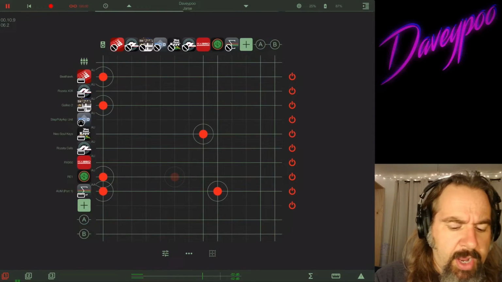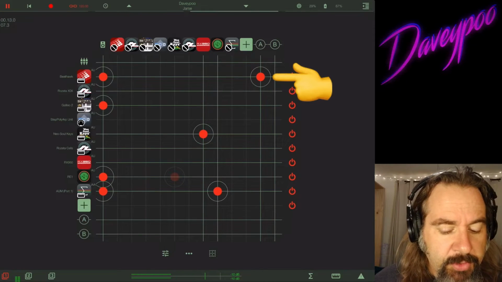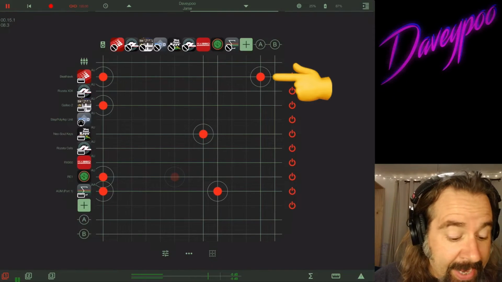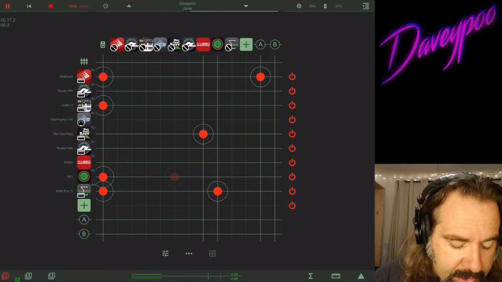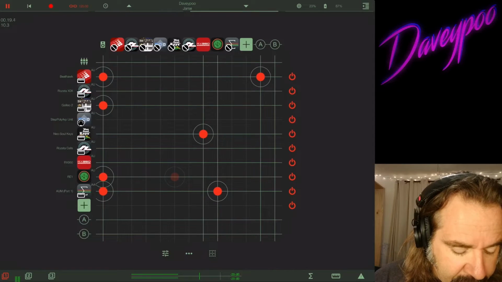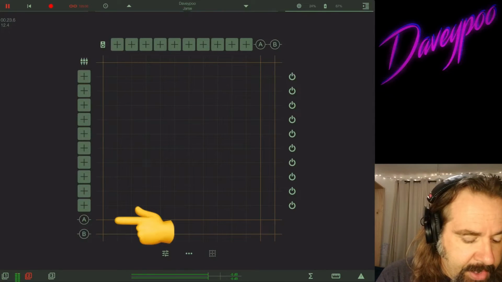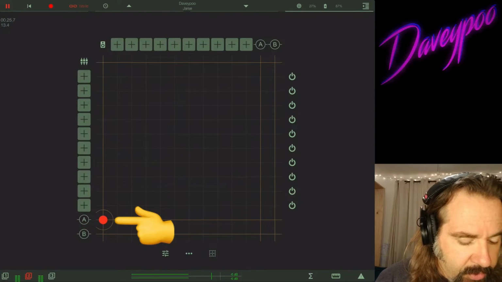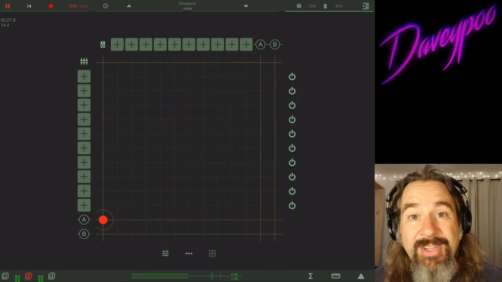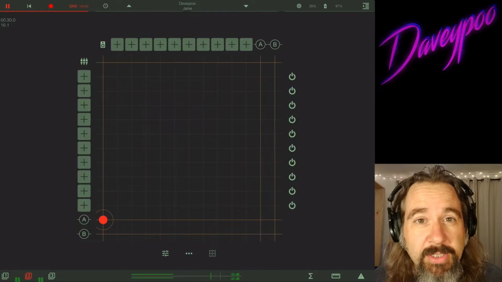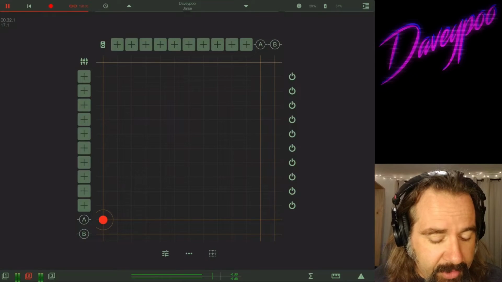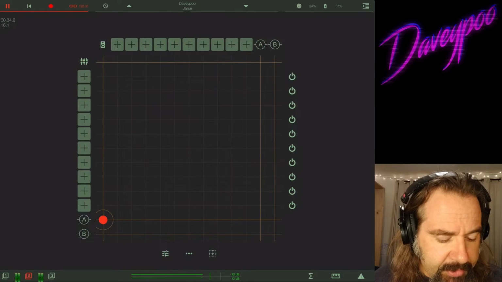Now that's a little dry, so I'm going to route this to bus 1, or bus A here. Now, bus A, I'm going to send to the next matrix. I'm going to come in, and I'm going to go out. Now you hear the doubling because I'm getting twice the signal, so I'm getting a little bit of a chorus effect or a doubling effect.